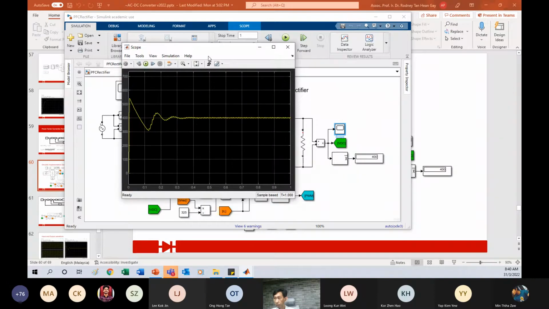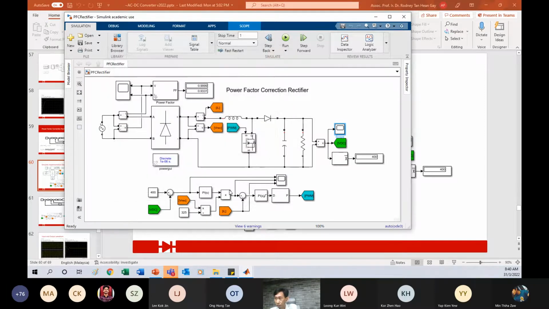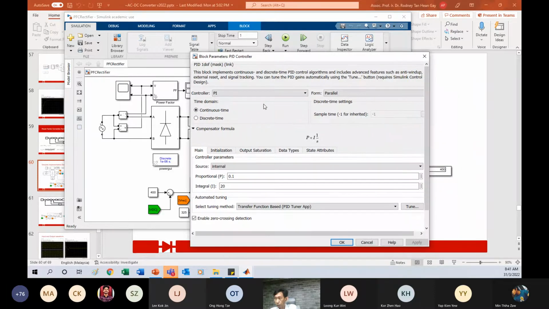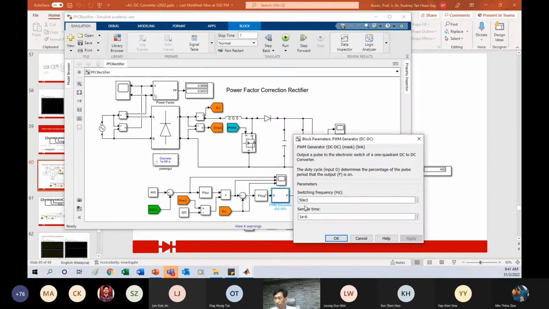So this is the filter output of the rectifier. You can see that, yeah, we still have some ripple. Of course, you can reduce it by calculating the ripple factor. And of course, it is much more complex compared to non-control. You have to deal with some of your PI control. And of course, when you do switching, there will be switching frequency to deal with. I'm using 50 kilohertz of switching frequency.